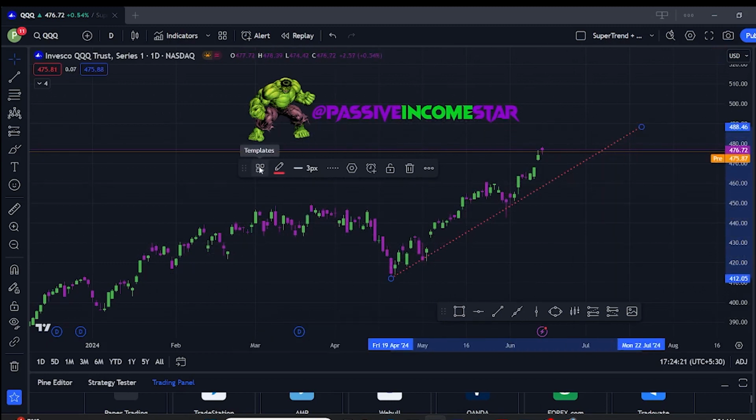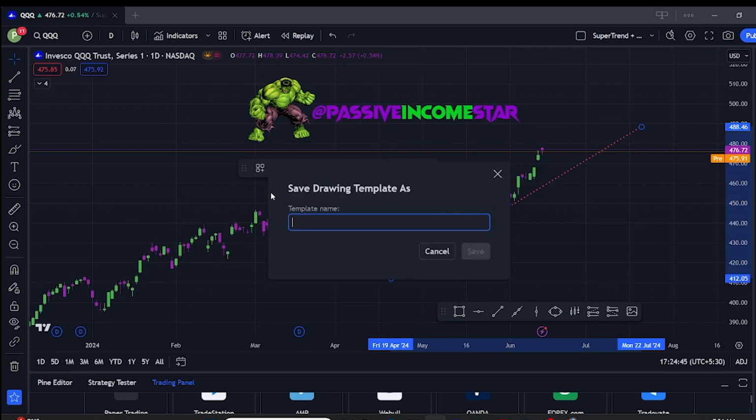So to do that, we would click on templates here, and we could say save drawing as a template. And then we could call this ascending line, right?